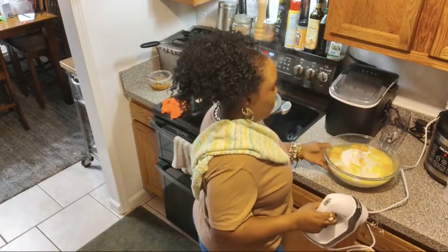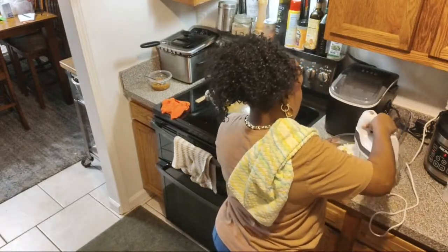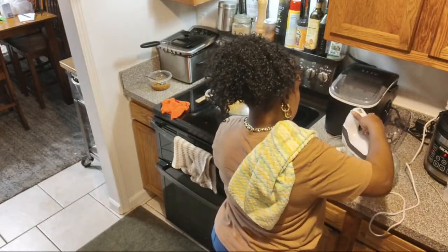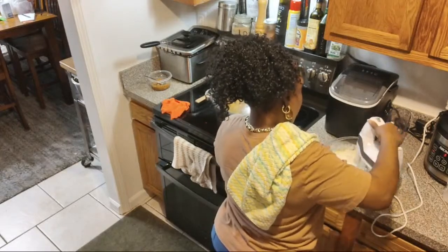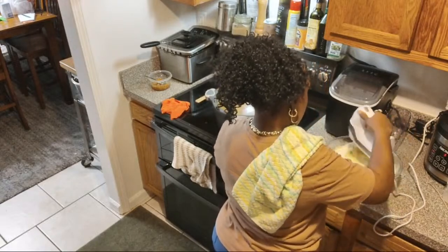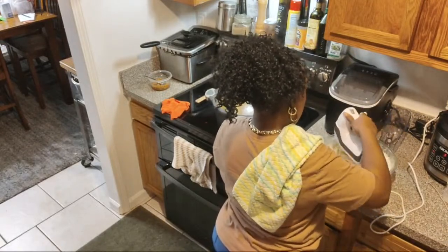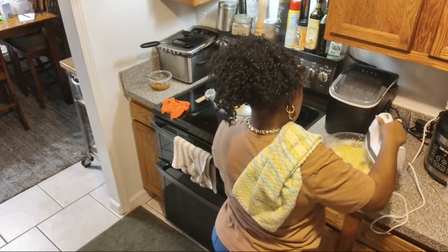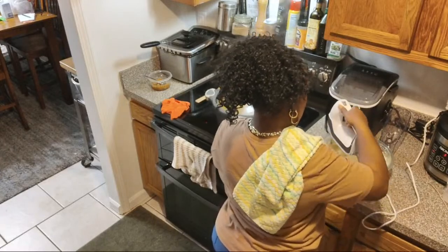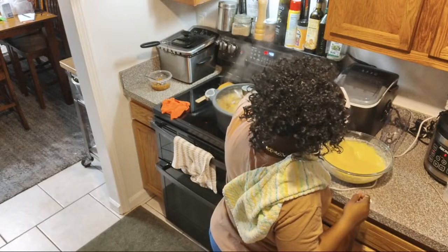All right, so we got that going. Now, as far as the liquid, I'm going to be able to add a little extra, but we're going to see how this comes together, okay? Because all cake mix is not the same. Oh my goodness, this smells good. This is why I like a hand mixer, because I can't stand that stand-up mixer.